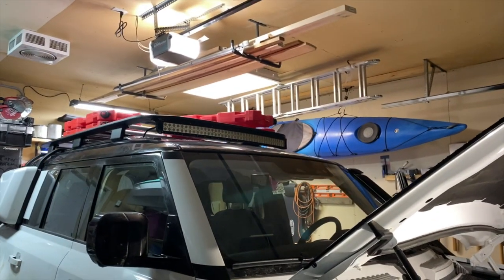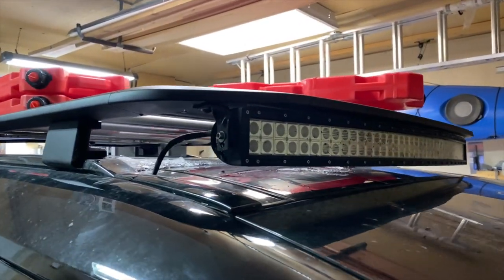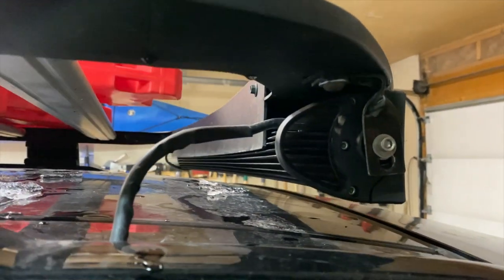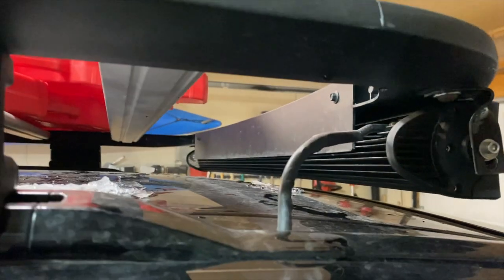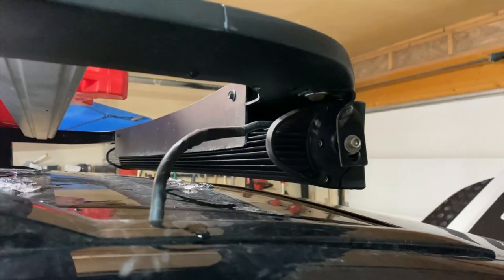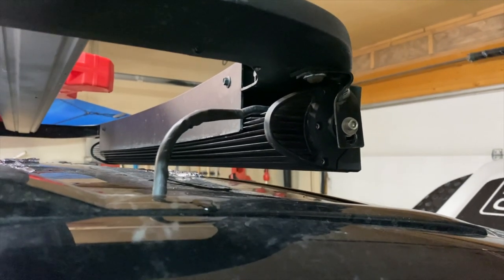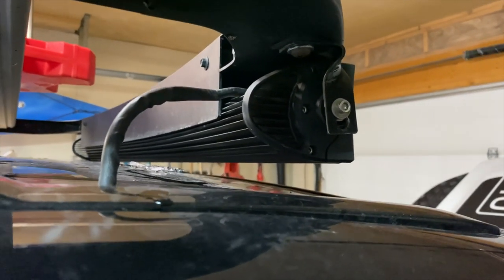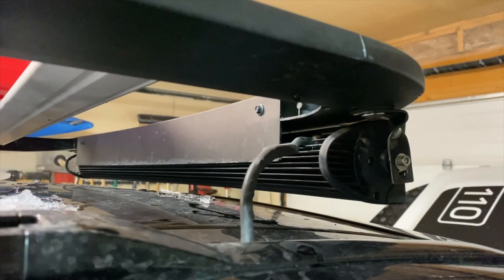The roof light I've mounted here is mounted on the underside of the expedition roof. It's a champion fit — it's exactly six inches longer than this bit of black metal. It's 32 inches, and this light bar is allegedly 40 inches, so there's eight inches total, meaning two inches either side that overlaps.